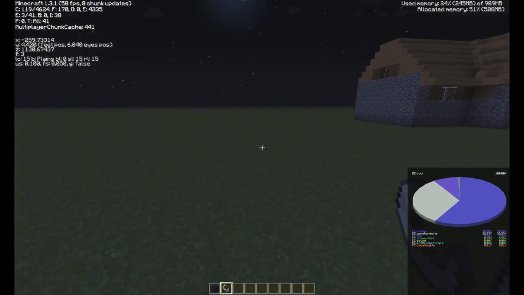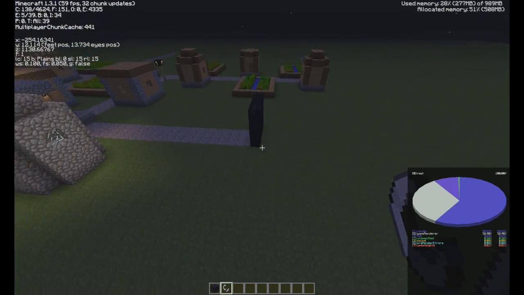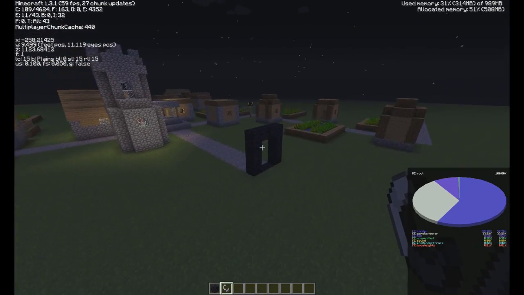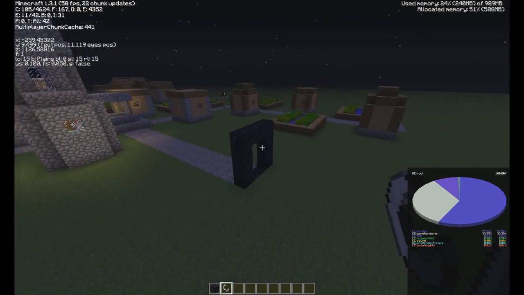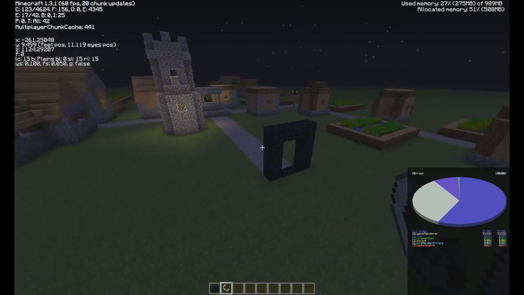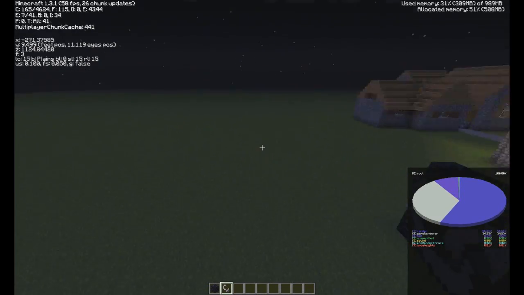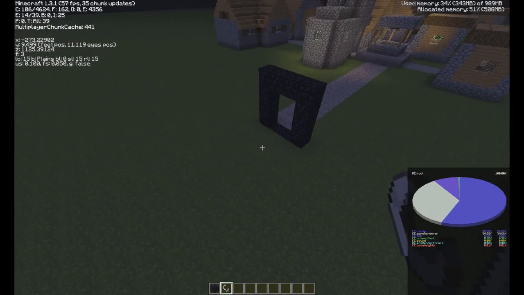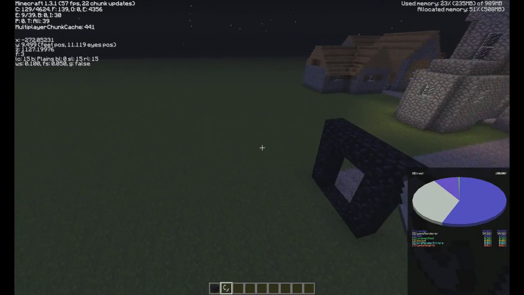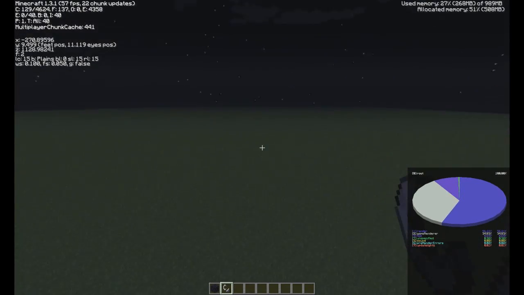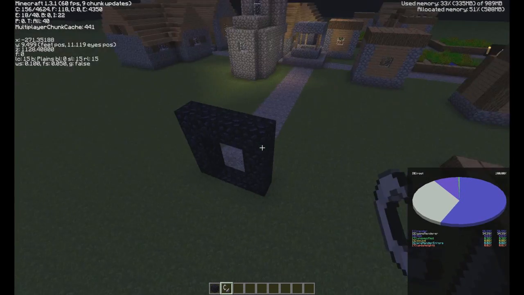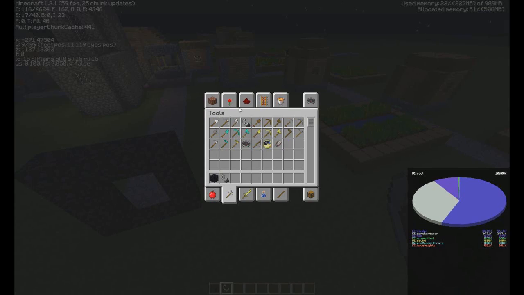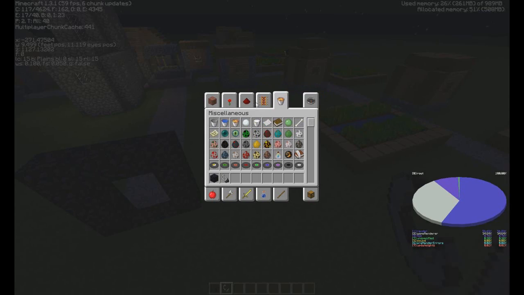But if I don't manually make a portal in the Nether, what this will probably do is link back to the other portal right over there, because the way the game is written, it would rather link to an existing portal than have to make one. So I'm quickly going to sleep, and I'm going to try and show you where the other portal is, because it's literally just over there. So bear with me one second, and I'll get us into some daylight.